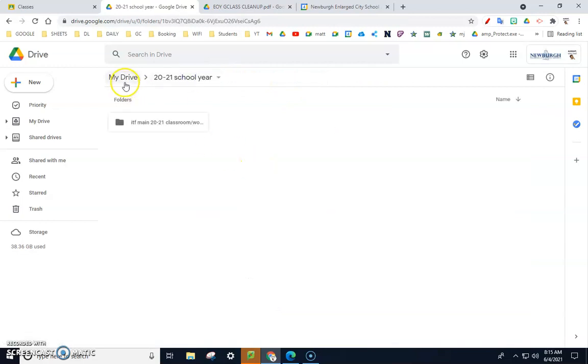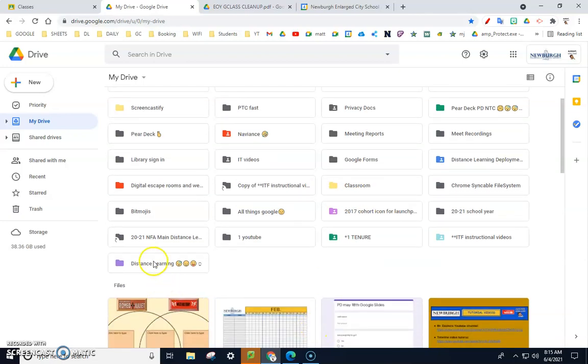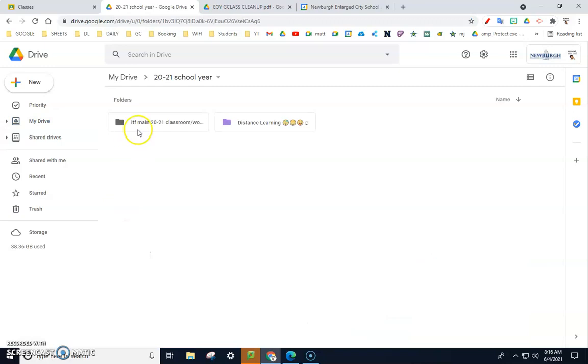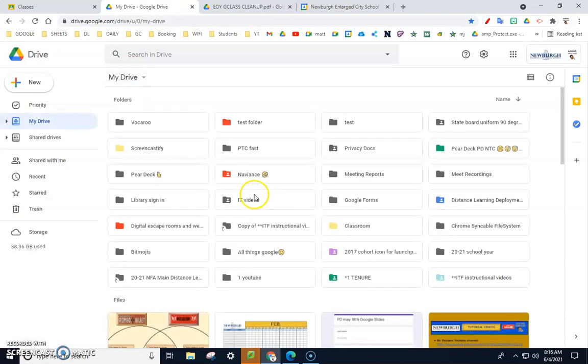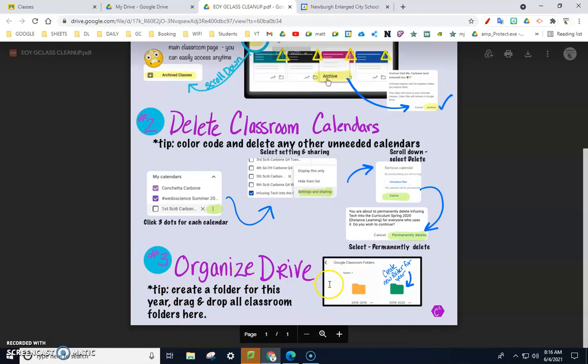All right. You get the idea, okay? Also, if you have any other folders that are not a classroom folder, like say I wanted to move this into that folder, I could also click and drag, right? It doesn't really matter. However you like to move things is how you move things, right? This one right here, bam. All right. So that's archiving your class within your own Google Drive, right? Saving it for a later date. Because the more years you teach, you're going to have 9 million folders, and it's just easier to organize it. Like everything from my tenure is in this one folder, right? You don't want to have millions of folders going on here, okay? So we went over archiving class, delete classroom calendars, organize.